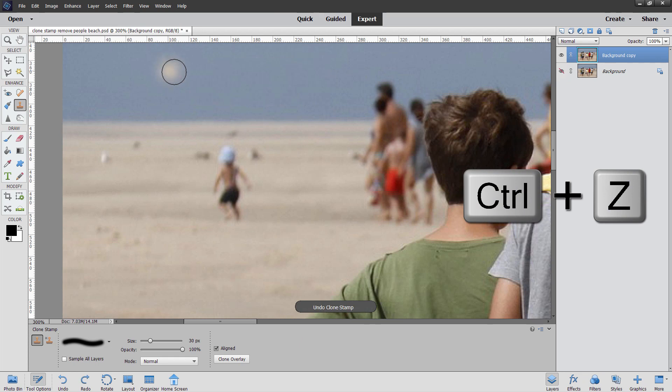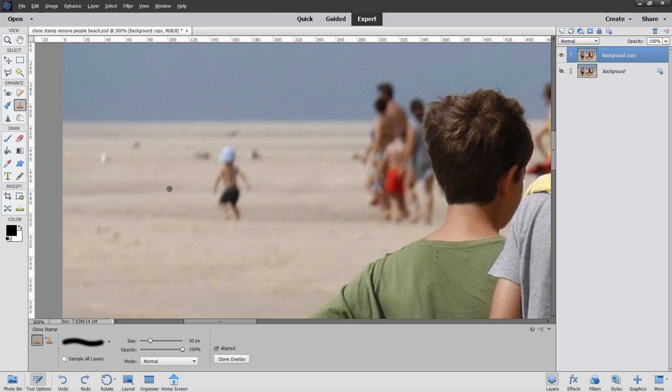I'll just do a control Z and get that out of the way. Let's go back here and re-choose. So right here, alt and click. Pull it straight across. Now you can see that line in there — I'll go up and down and try to match that line up right here. It looks good. Now I can then just go like this and clone stamp over. Sometimes you get a bit of a repeated clone stamp like that — just do it one more time. Alt click and then get rid of that last little bit. If you get a duplication happening, just take one of those out. There we go, and that cleans that up.